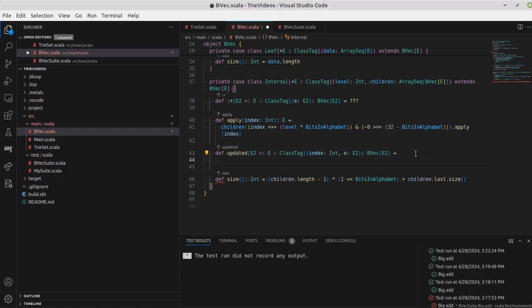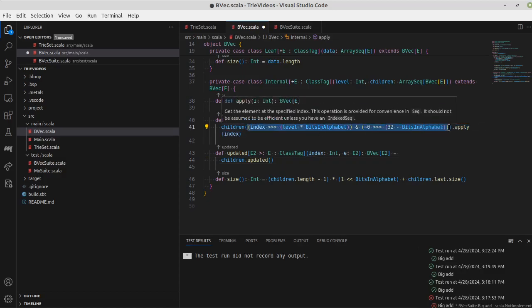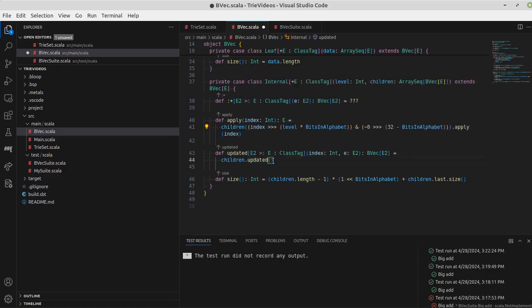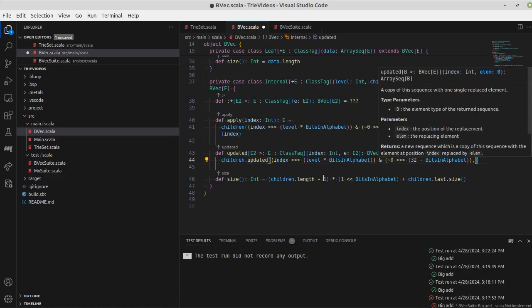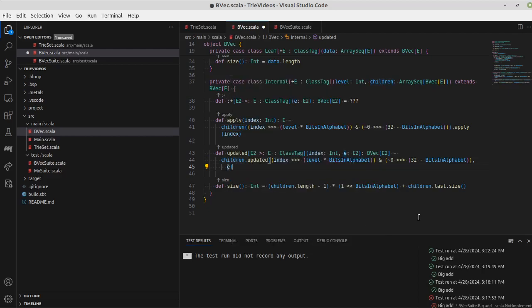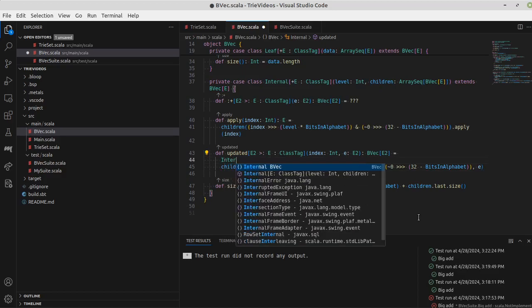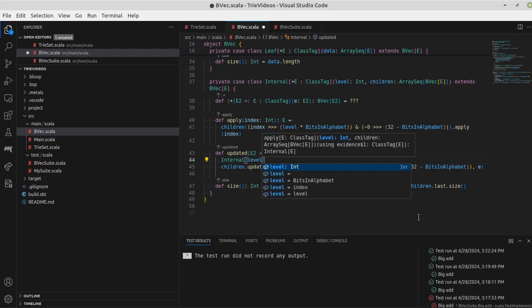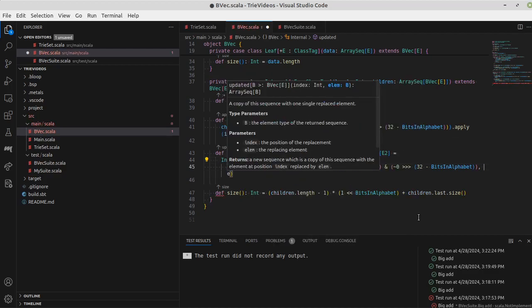So we would need to do children.updated, and the first argument to it is the index, and I'll make sure I get the right set of parentheses there. And the second is the value that we want to update it to, which is E. And this needs to be wrapped inside of an internal at the same level as this one.